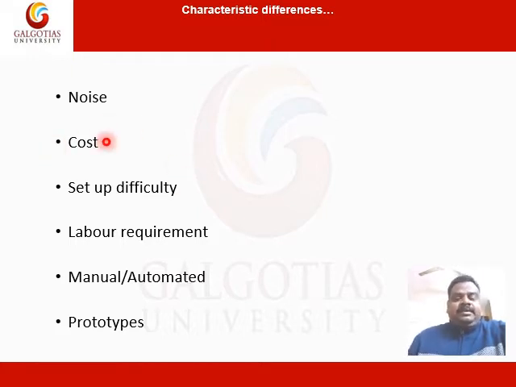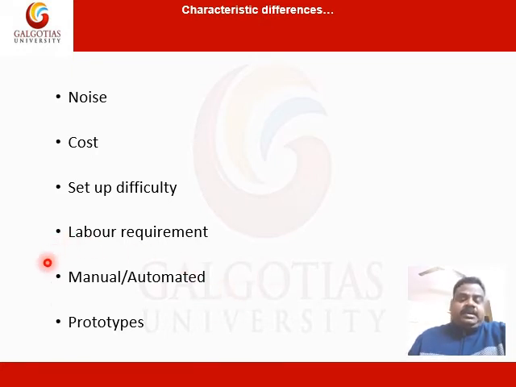Cost wise, conventional machining processes are cheaper, with a lower initial or capital cost. But when it comes to advanced machining processes, the setup cost or machine cost is quite high. Comparing the difficulty of setup, a conventional machining process can be set up easily, but an advanced machining process requires a complex setup. Skilled or semi-skilled labor can be utilized in conventional machining processes, but we definitely require a skilled operator for advanced machining processes because of the lot of process control required in operation.